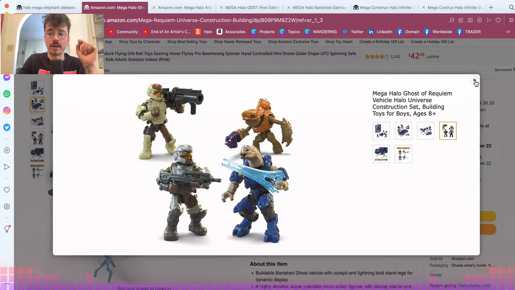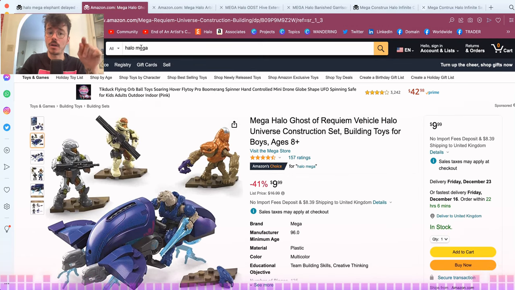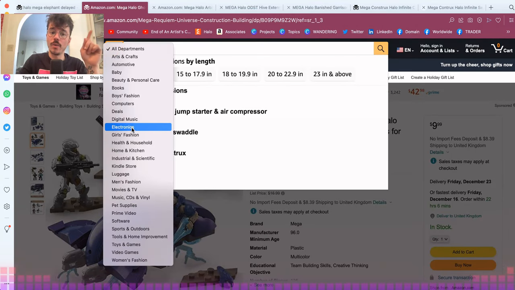So we got the Ghosts of Requiem for $10, reduced from 15, actually 17 on this one. And I always want to point out, a lot of people don't do this, you should always go on this list, go down to Warehouse, wherever it is. Where's Warehouse?